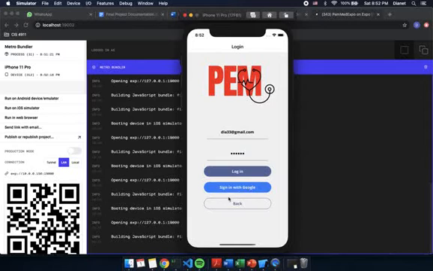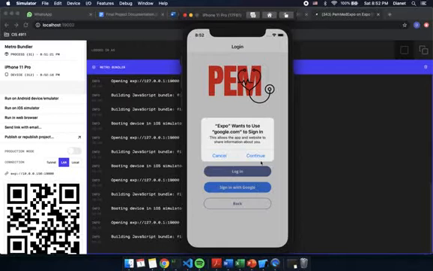However, we have here a sign in with Google. The sign in with Google will let you log in with a Google account, even if you previously did not create an account on the application, because you have a Gmail. So let's go ahead and do that. We're going to click on sign in with Google. It's going to ask you if you want to continue to be redirected to the Google site.